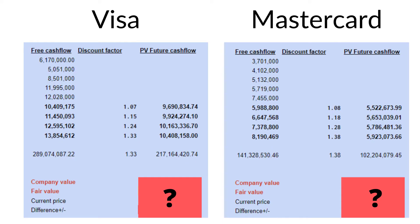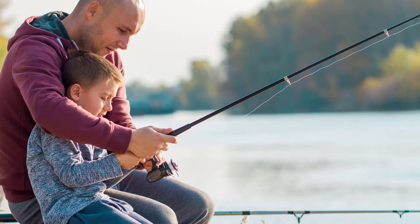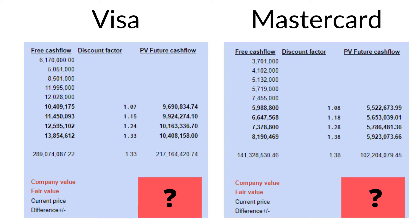Now this is the end result of calculating the fair value of Visa and Mastercard. As you might have noticed I have blurred out the fair value estimate for now — I don't want to spoil the surprise. So if you came to this video only to get the fair value handed to you without wanting to learn how to calculate it yourself, go ahead and skip to the end of the video. You know it is like the saying: give a man a fish and he will be fed for the day; teach a man how to fish and he will never be hungry again. The same applies here — if you really want to learn how to make these calculations yourself, stick around and learn how to fish.